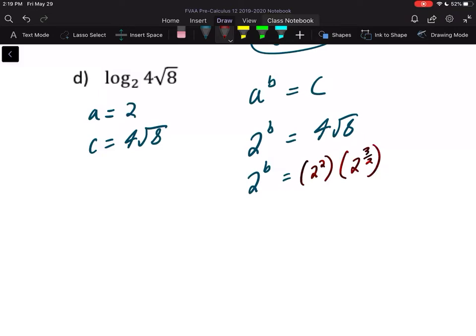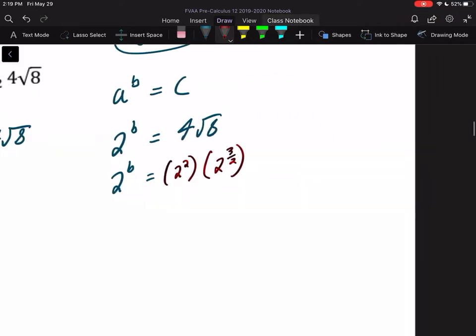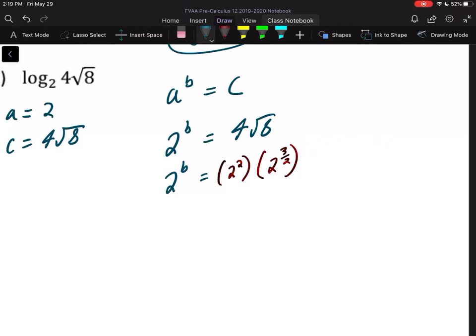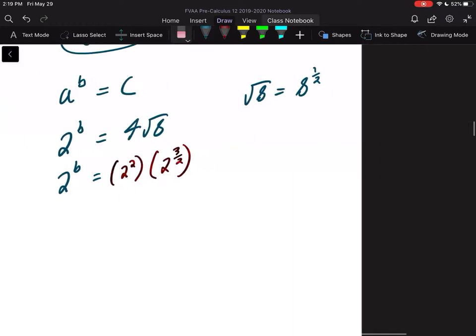Okay, if you guys remember some of the dealings with square root we did in the past, right? Essentially, square root is just 8 to the 1/2. Maybe I'll do it in a couple steps here, or I'll show my steps here. This is equal to 8 to the 1/2, okay? And then I change the 8 to, I'll just write it next to it instead of rewriting it.